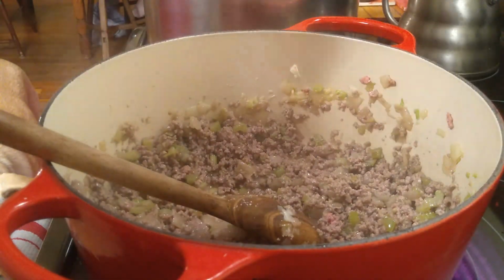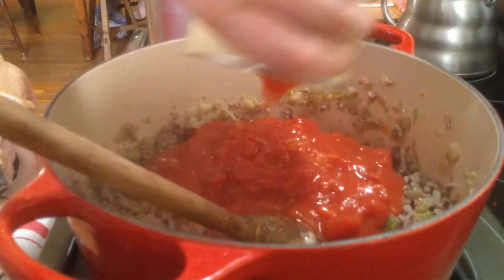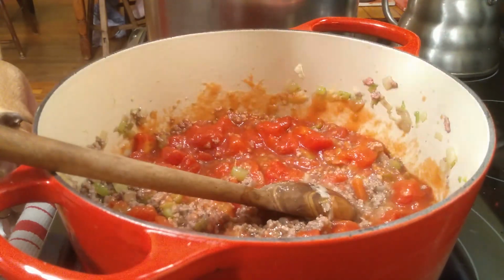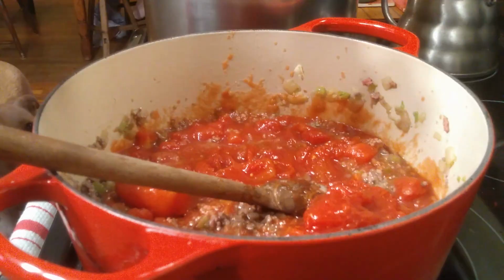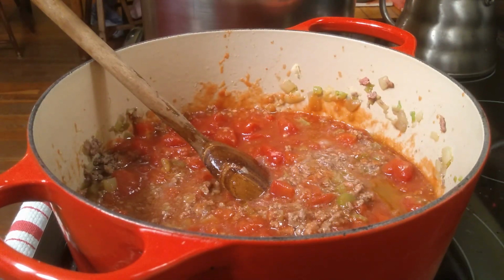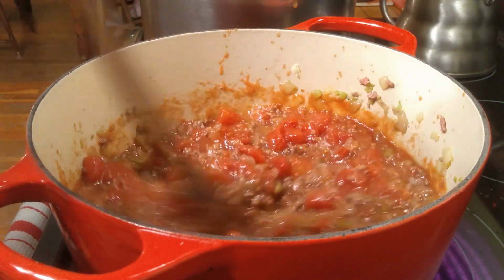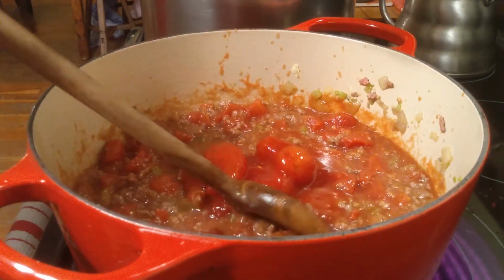Now that your meat is browned, we're gonna add the diced tomatoes. Now here, we're gonna turn up the heat to 5. We're gonna take a tomato. These are, I believe, called grape tomatoes or something. We're gonna add some of this. So you're gonna hit your tomato like this. All right. This was not enough tomato. We're gonna add a lot more tomato.